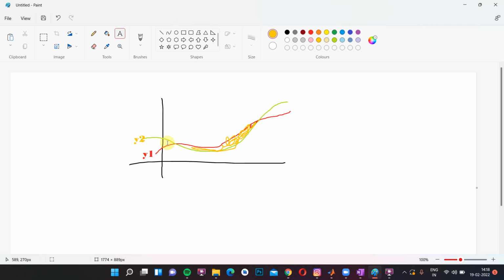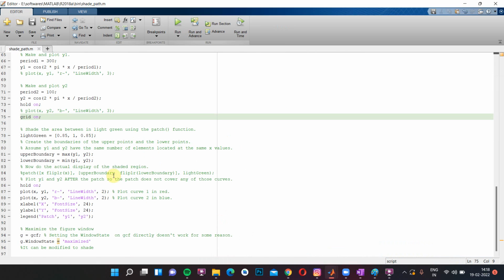So that will be taken as the upper boundary for the shading. The lower boundary will be whichever is the minimum of red and green, that is y1 and y2. When we do this, we get the upper and lower boundary.